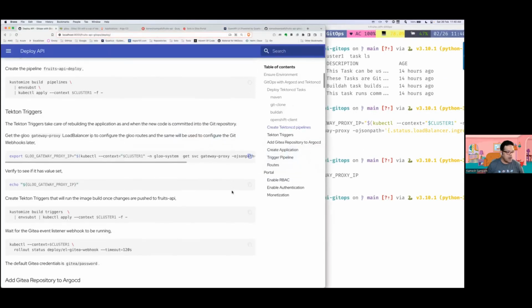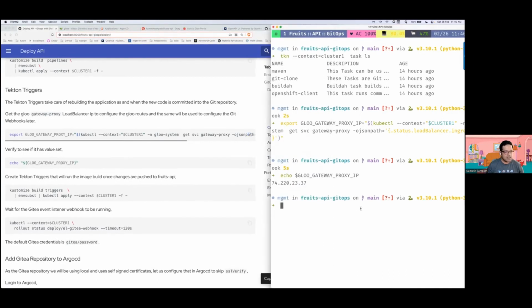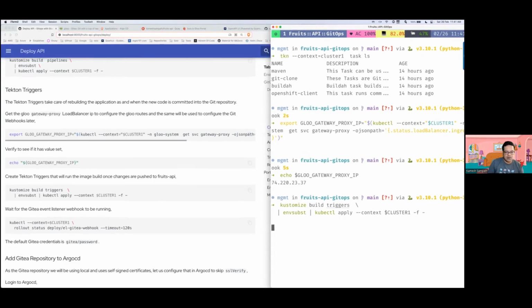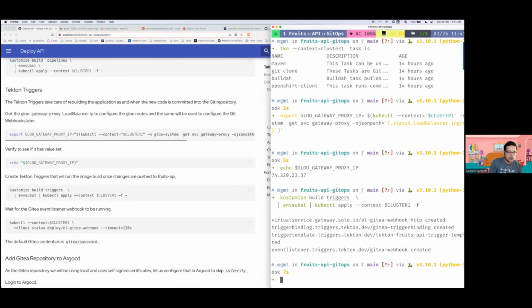Now I'm just going to start applying the trigger. What's a trigger? It's the one you saw earlier. I need a way so that when I push something into my Git repository, it triggers a Tekton pipeline for me. So I'm going to create a bunch of triggers and the respective service accounts required for the triggers to run on my Kubernetes cluster. I've got a webhook, and I'll show how the webhook works also. So we get all these Tekton things created here.